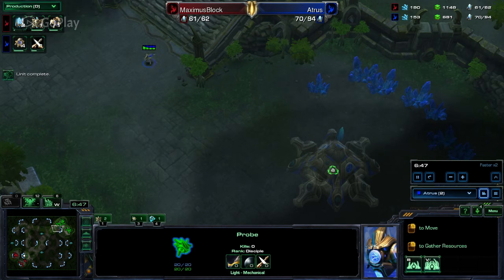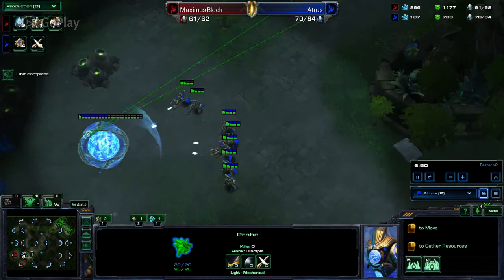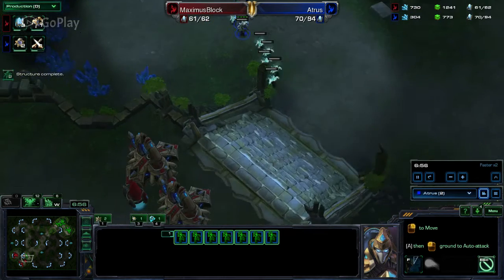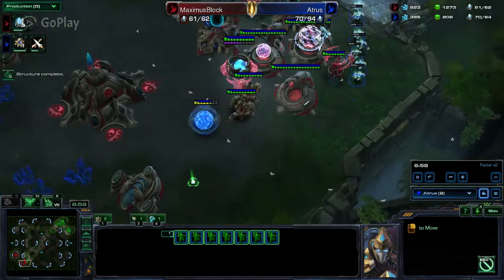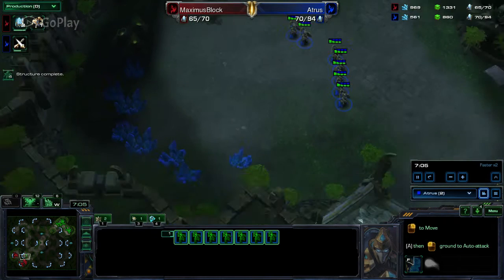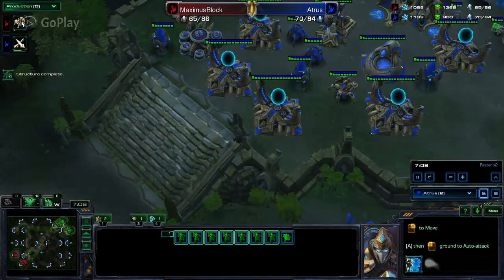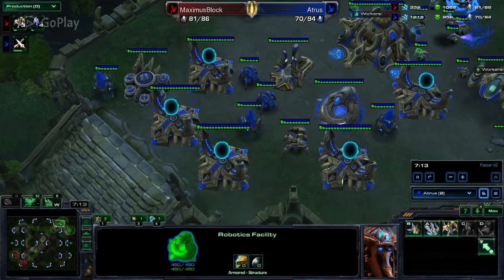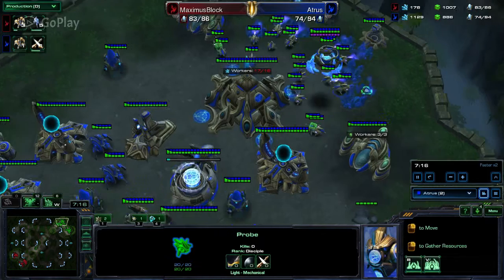And I'm going to go for my third as well. I'm going to try and mirror him while I'm getting the harass. I was able to get a cancel. I do see that he's got 3 robotic facilities and 3 Immortals. So I'm assuming that he's going very, very heavy Immortals, which he is. So that means to me, I need to make more Immortals.